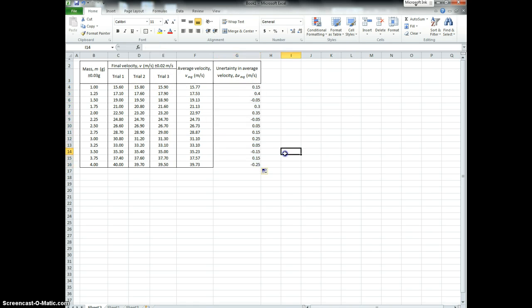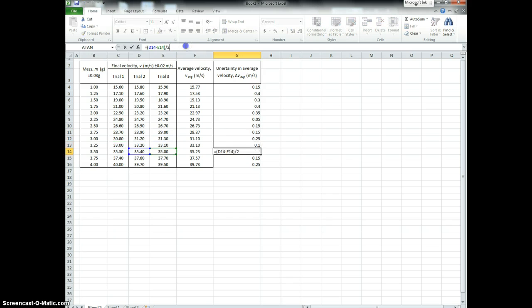I'm going to go ahead and copy this down. But look, I have negative uncertainties. That's because the max is not always in this column, and the min is not always in this column. So I have to go through and find the max, find the min, and adjust these. So this is the max, that is the min. For this next one, the max is blue, that's this. The min is this one, so I move them. Right? And you do this for all of these, and I'm going to pause the video and do this process for all of these.